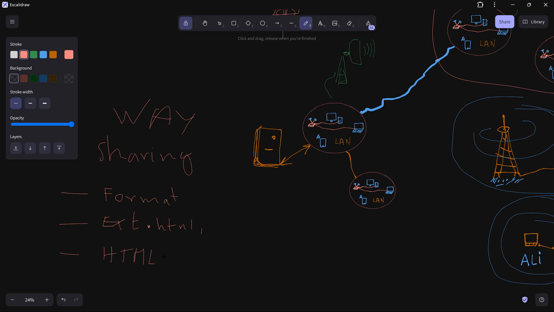So this language should be used to define the content of the document, right? It should be used to mark every single part of the document on what that part should be, or how that part should behave, or how that part should look.